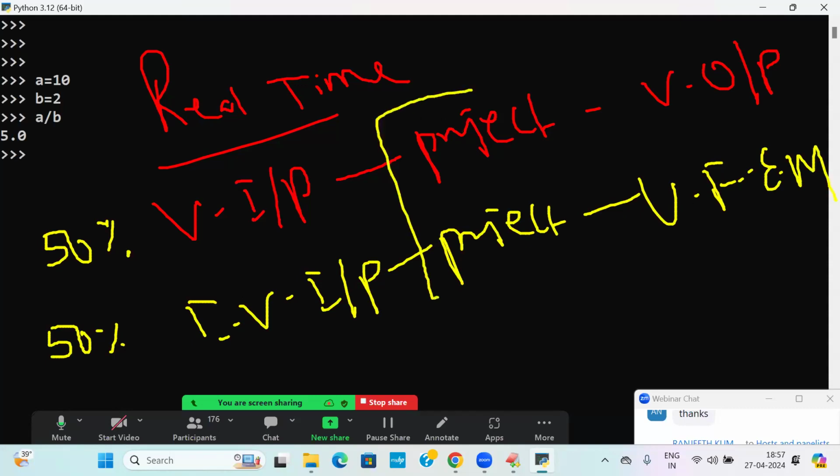When you are developing any project, you have to keep two things in mind. Once the user passes valid input, I will give the result for you. Once you enter wrong input, I will tell you what is wrong. If my project is able to tell what is wrong, my project is strong. If it is unable to tell what is wrong and gives only a technical error message, definitely my project is weak.